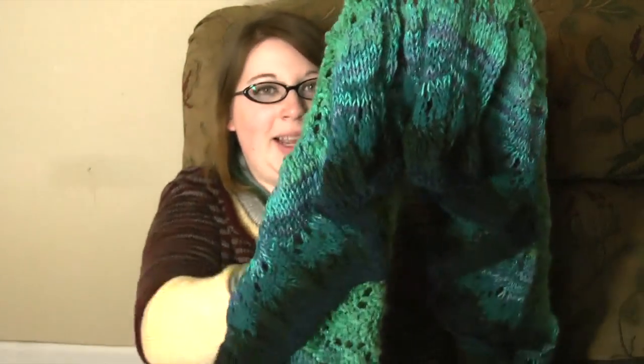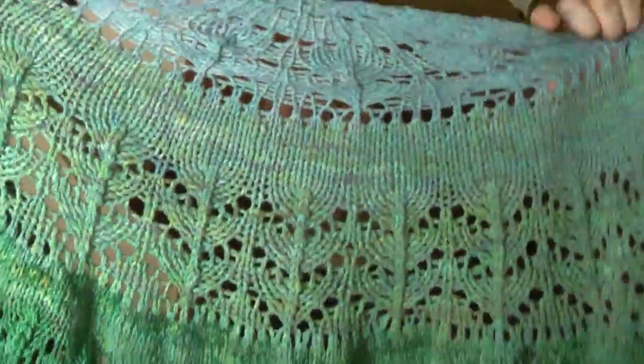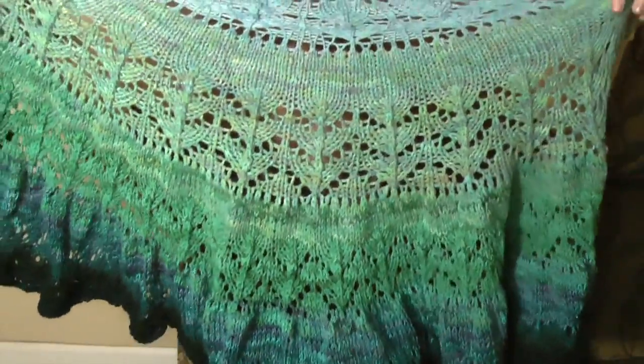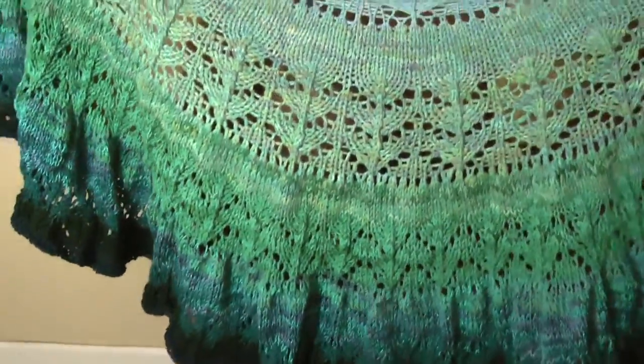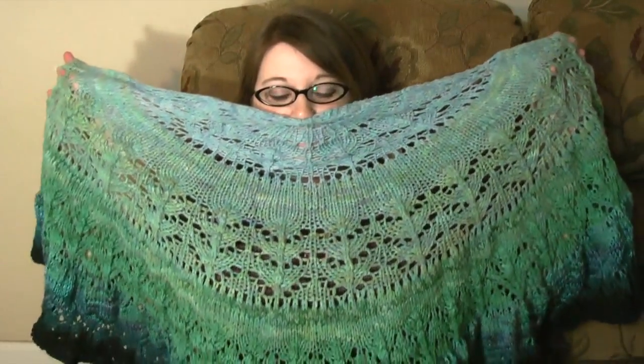I have a really hard time distinguishing Knit Picks palette colorways. But there you go. And those are all, like I said, in my project page, if you are just like, that's the most beautiful yarn ever, I have to own it. So yeah, super excited about this FO. And it smells good, like wool wash.